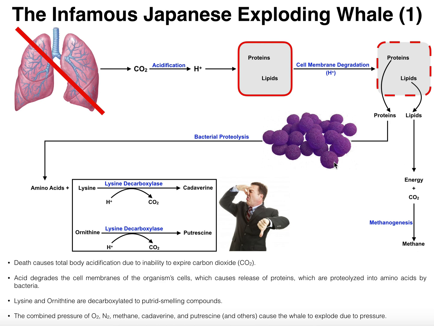We have an overpopulation of all kinds of bacteria inside this now-decaying organism — decaying because all the contents of the body are being degraded by these bacteria. Proteins can also be degraded: bacteria can proteolyze proteins into individual amino acids, one of which is lysine. Some bacteria have the ability to decarboxylate lysine, catalyzed by an enzyme called lysine decarboxylase. This enzyme targets the alpha carboxyl group of lysine, removes it, and you get a molecule called cadaverine.